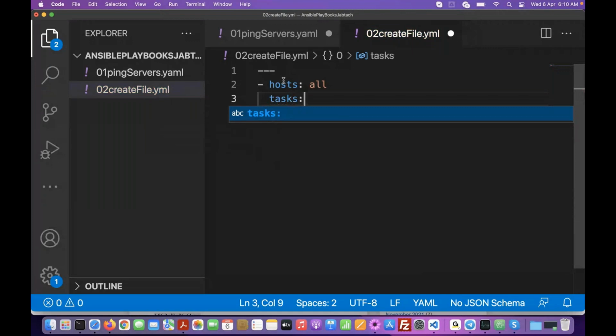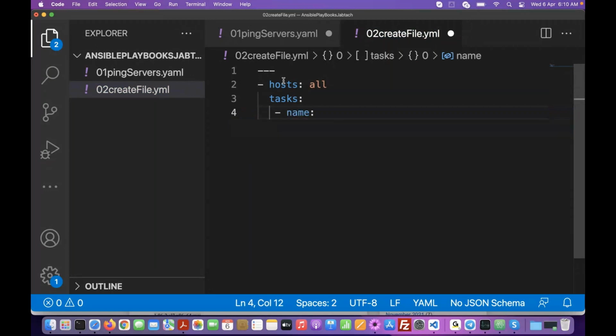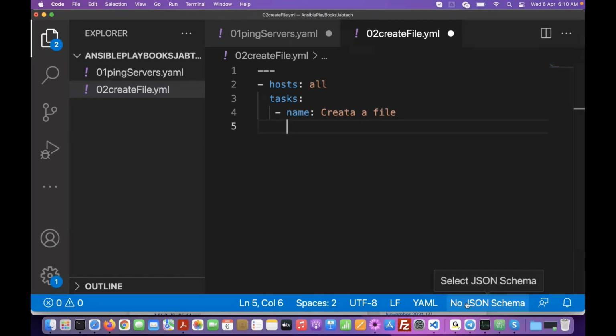So give the task name, hyphen, name. This task name is your wish, whatever you want, you can give it. Create a file, right? So for creating a file, we are going to use the file module, right? So the module name we have to keep is exactly the name file.